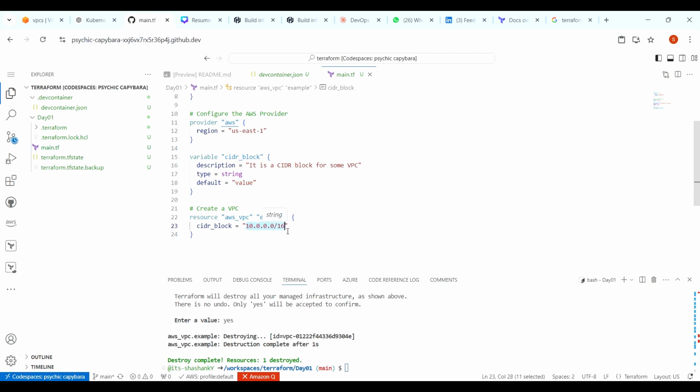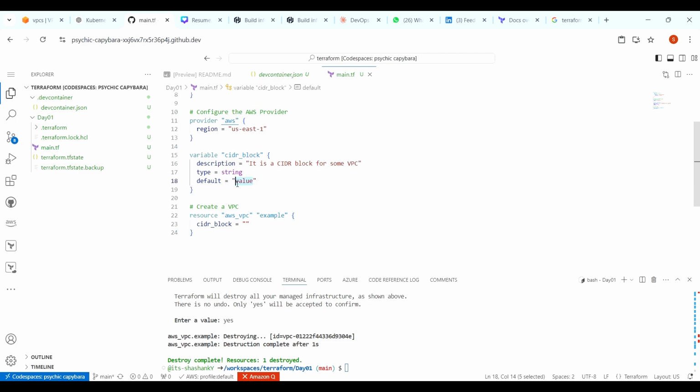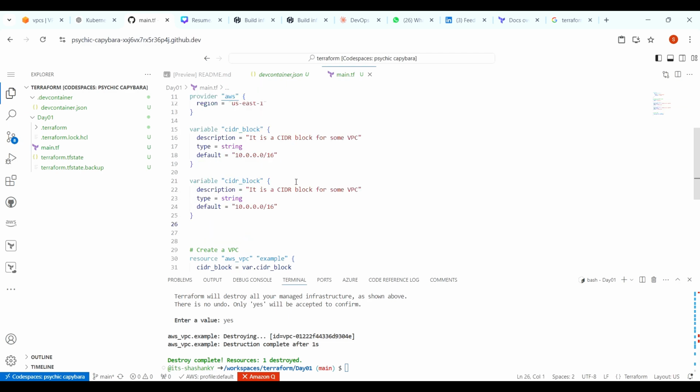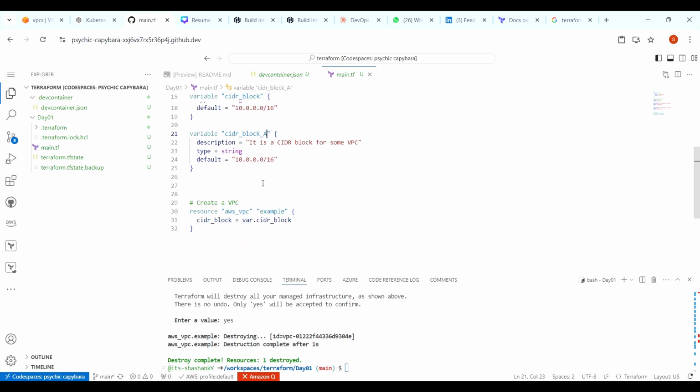And over here, what I can do is use var.cidr_block. Why var? We can access this variable using the keyword var. When I mention dot, it is going to access the values that are associated with the variable, like the CIDR block. If I create another variable, just consider I copy this particular thing and paste it over here. If I say cidr_block_a, and if I remove this variable and mention dot, it is going to give me two values because I created two values.